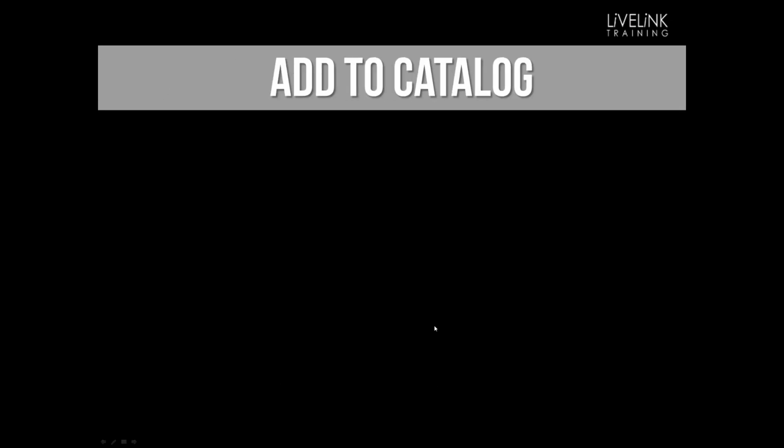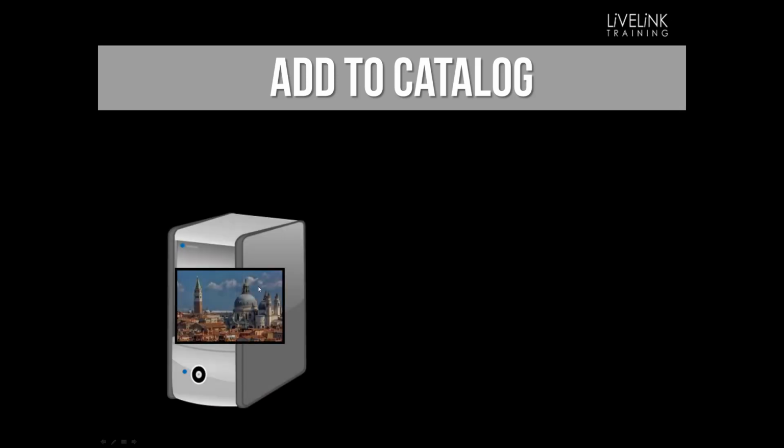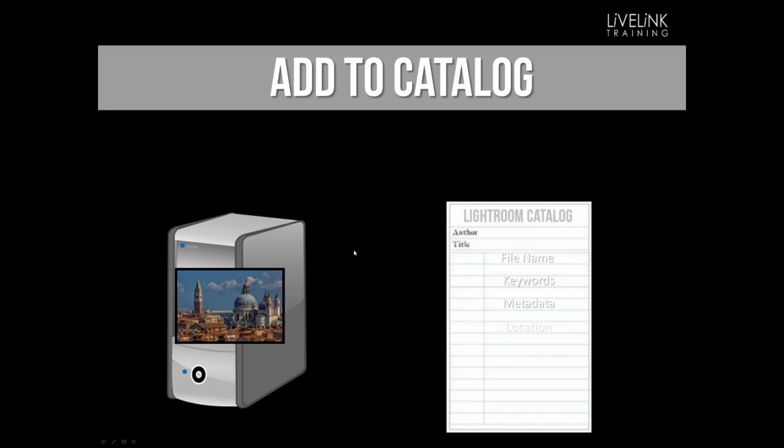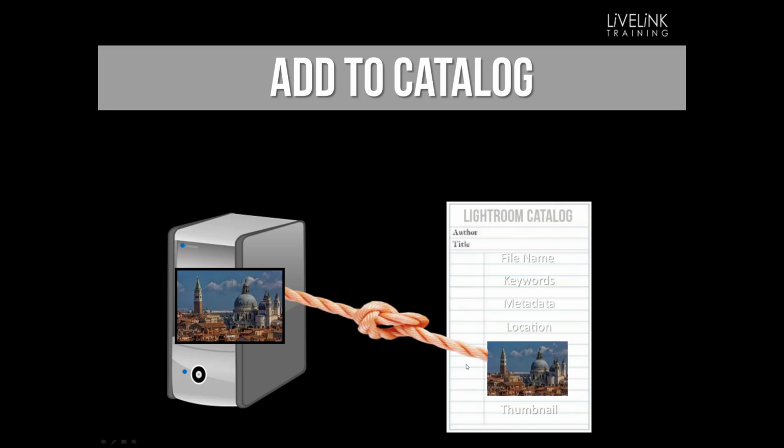Now, adding to catalogue, this is probably what you'll do most, and this is where your images are actually still on the computer. So by hook or by crook, you've got the images from your camera onto the computer. So Lightroom doesn't have to move them anywhere or do anything with them. All it needs to do is create the catalogue entry for it. And this is called adding to the catalogue, because that's all it's doing. It knows where the file is. All it's doing is creating the catalogue, and then it's putting this magic piece of string between the thumbnail and the image itself.